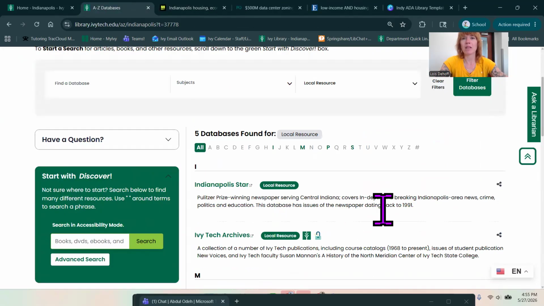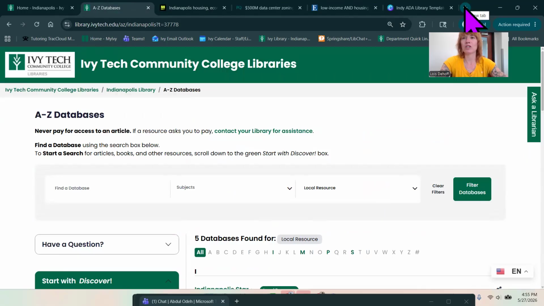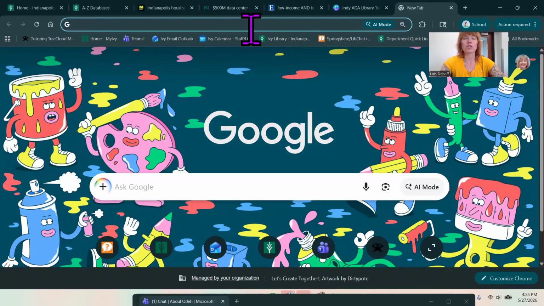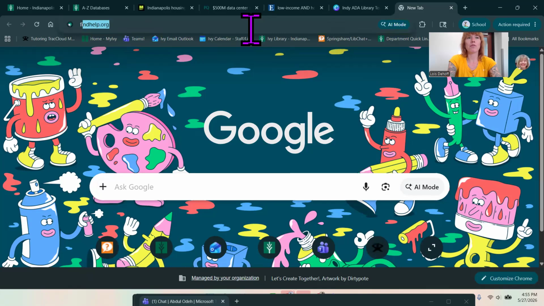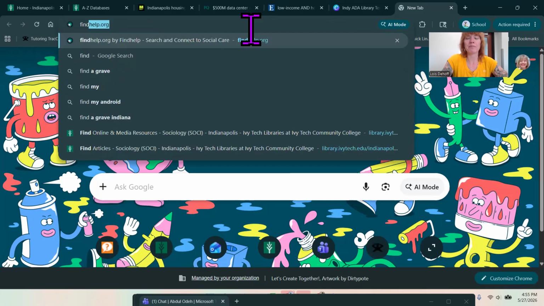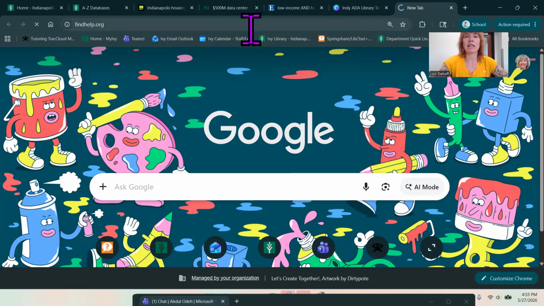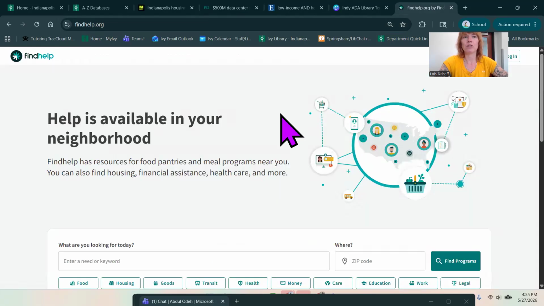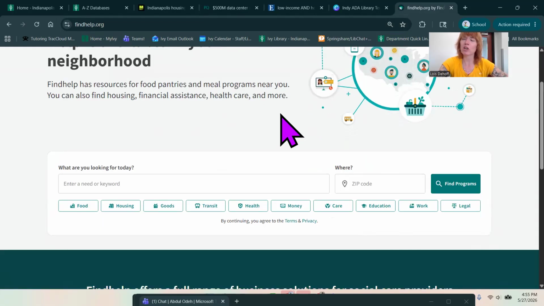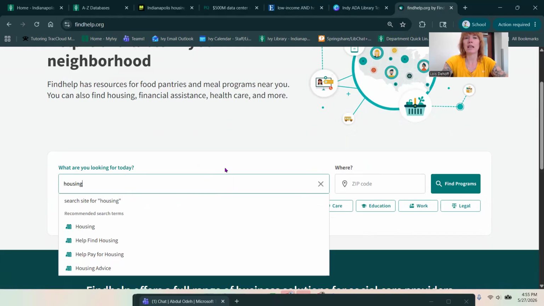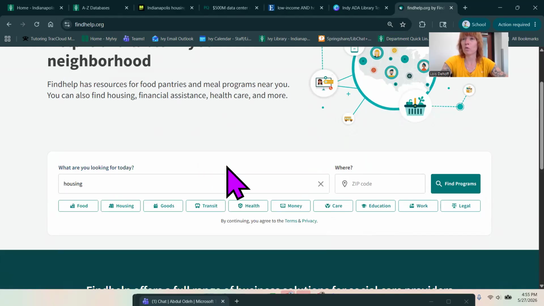And then finally, I just want to point out that you can always do a Google search for a place called findhelp.org. Findhelp.org will take you to a place that we use a lot with our human services students, but this will allow you to look up information, different government or nonprofits that will help people get back on their feet.